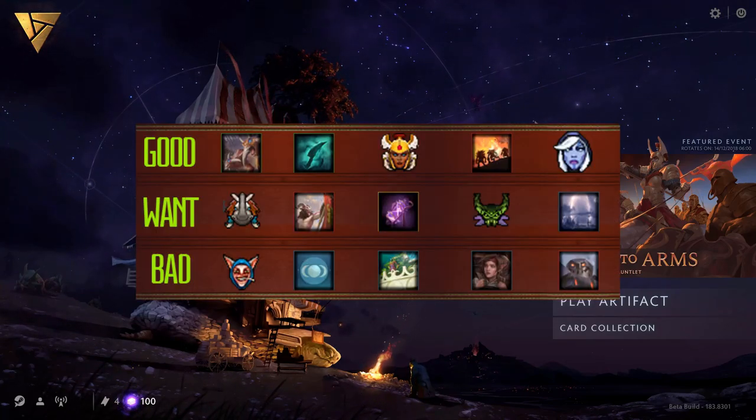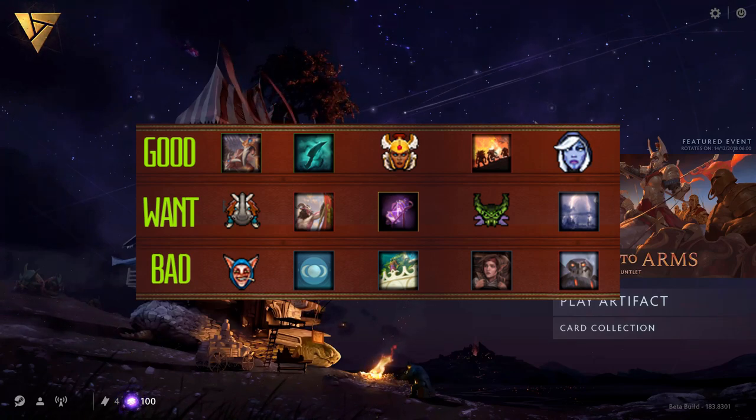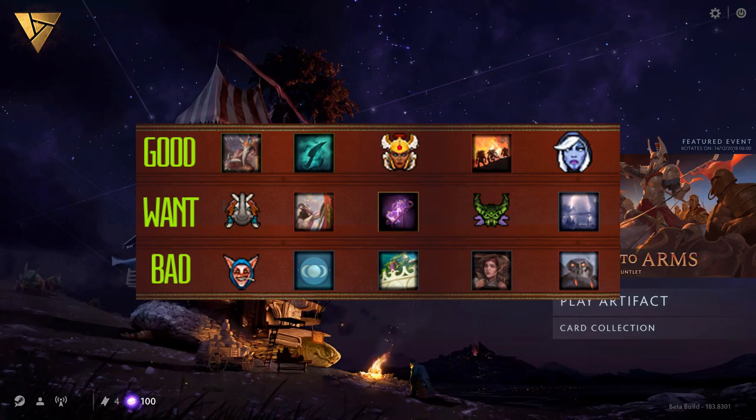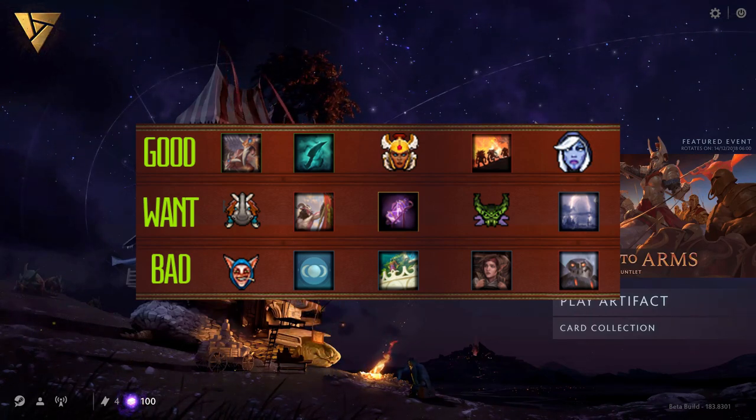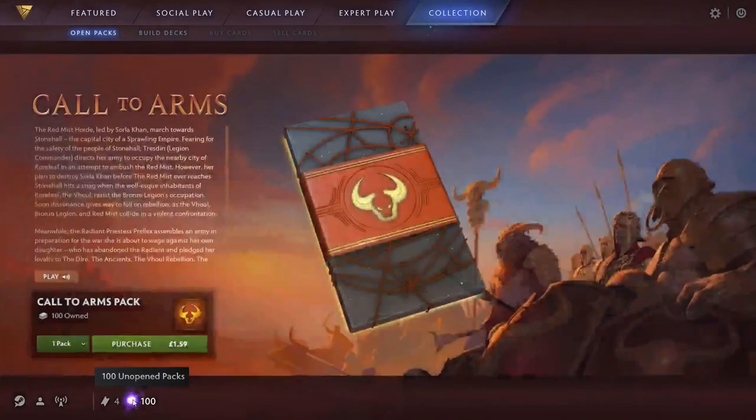So, what I've got here is three different lines: cards that are good, cards that I want, and cards that are bad. For the good and want columns, we have commons for each of them, two uncommons for each of them, and two rares for each of them. And then the bad line are all rares. We're going to see which line we can fill up first, and maybe even get a full house of good, wanted, and bad cards. So, without further ado, because this is going to take a little while, you're going to have to bear with me, let's get into the card pack opening.